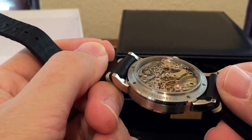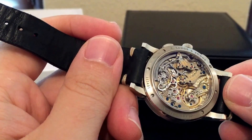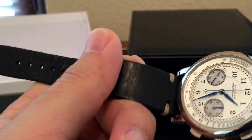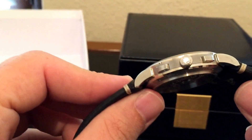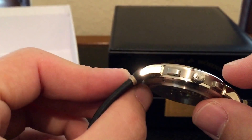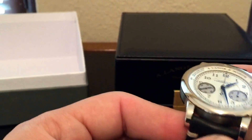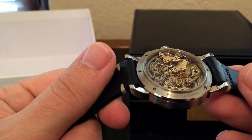So there you have it — that's the Lange 1815 chronograph. It's the same movement as the Datograph, except it just doesn't have the big date; everything else is the same. I actually prefer this to the Datograph, mainly because the case is a little bit slimmer and the proportions on this one are just kind of perfect. I used to own a Datograph and it's just a hair thicker — it feels a little boxy compared to this, which is just really sleek. And this silver dial with blue hands is a really great combination.